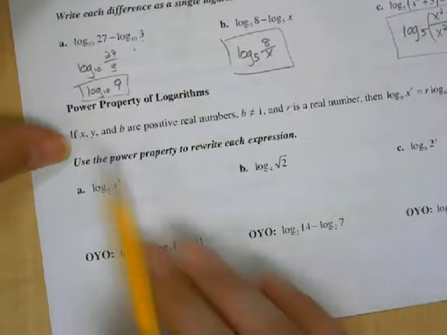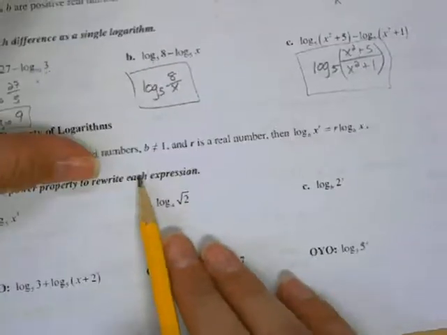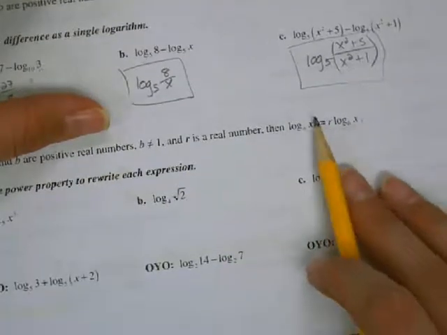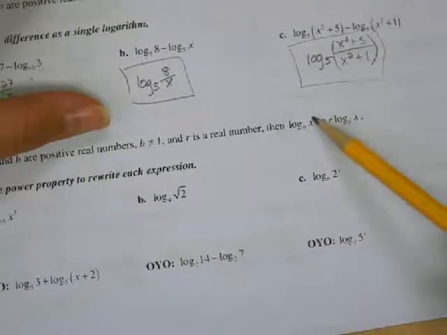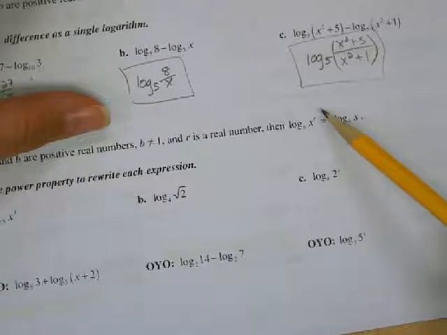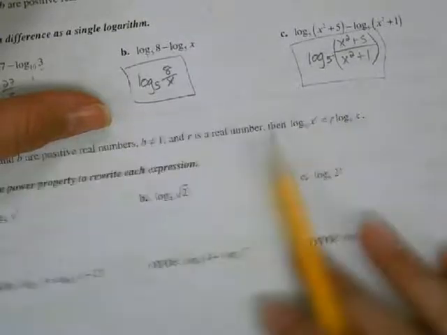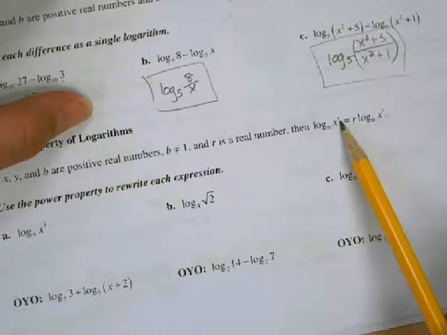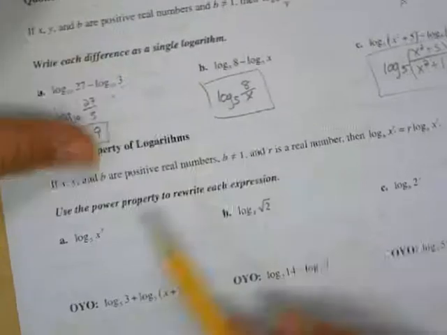So now use the power property. Again, b is not allowed to be 1, has to be positive, has to be real. And r is also going to be real. All this says is that log base b of x raised to the r power is equal to r times log base b of x. So if I have an exponent on my argument, that exponent can come down front and become multiplication. I can also go the other way. If I had a number in front of a logarithm, I can move it back to the exponent spot on the argument. Again, that vocabulary is super important.